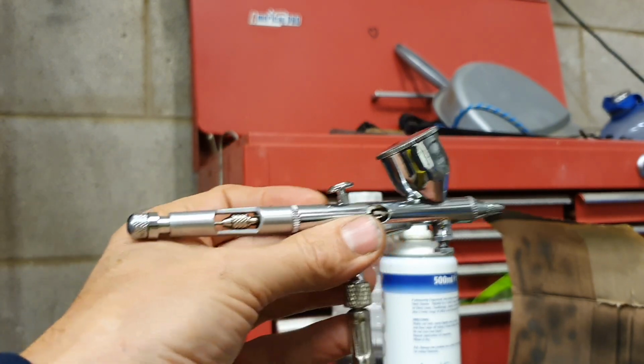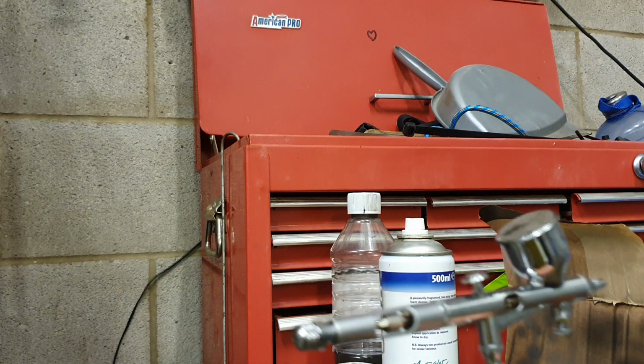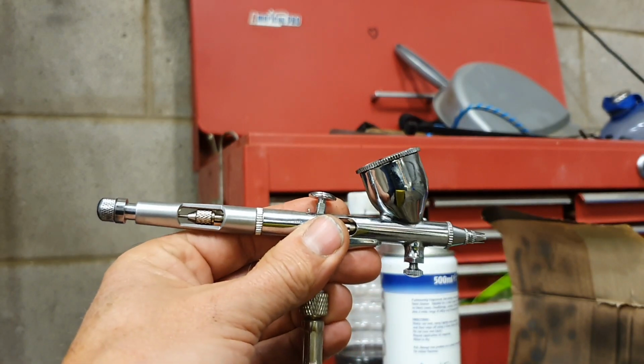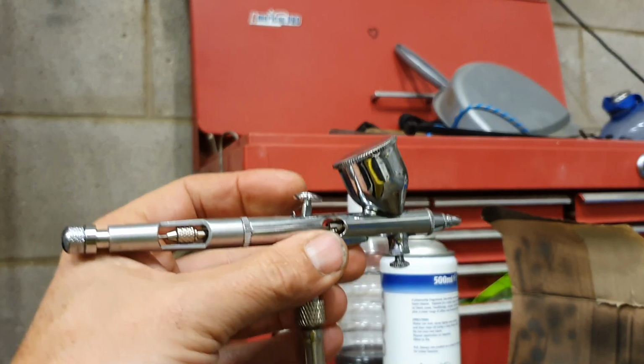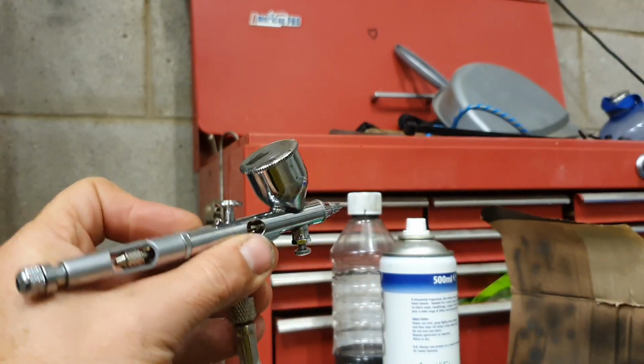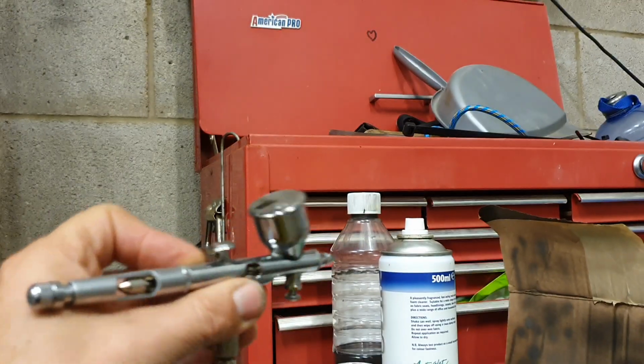So what I'm going to do now is turn on the compressor. You may hear a noise. Here it goes. You can hear it plopping away down there on the floor. So in the cup at the moment, there is already a mix of black paint to thinners, 50-50 ratio.